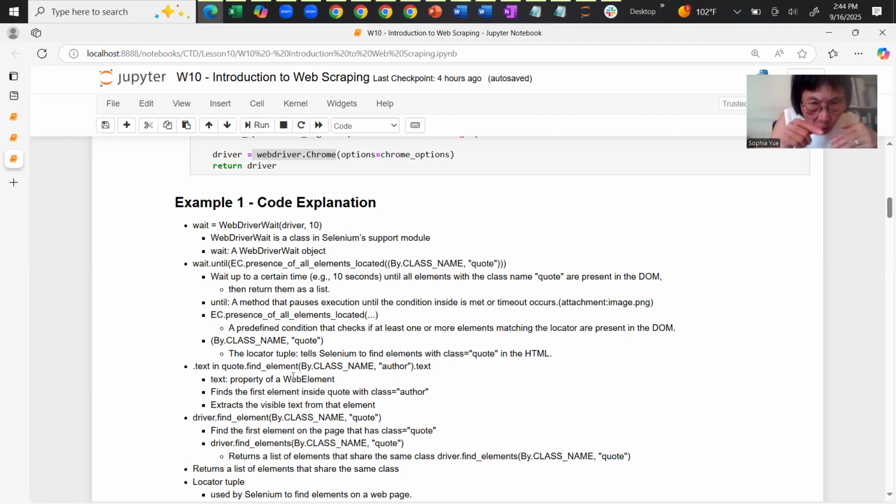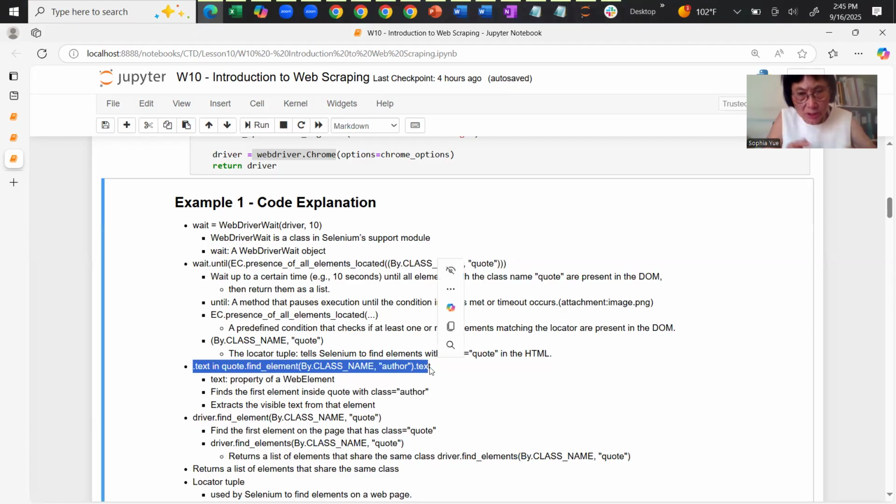You will see when we find the element, there is one called dot text. The .text is a web element property.